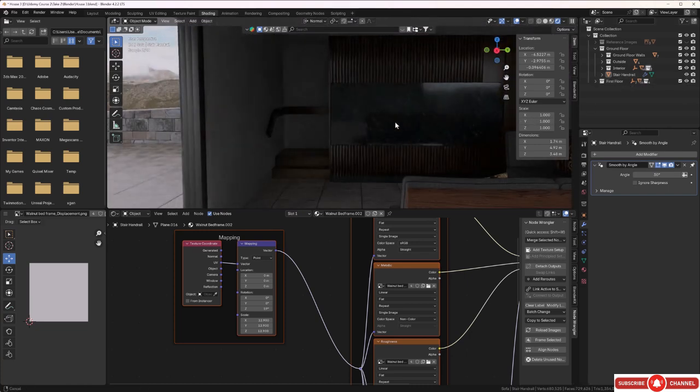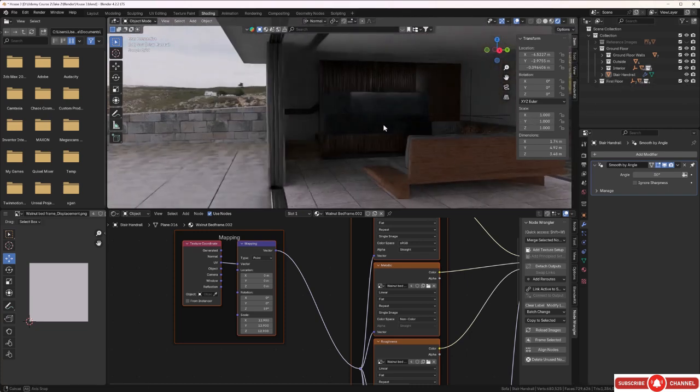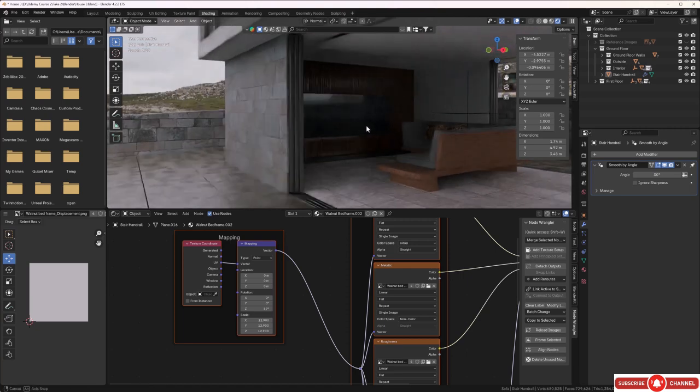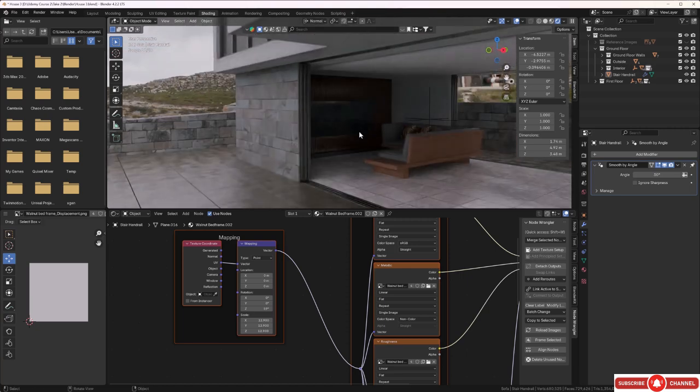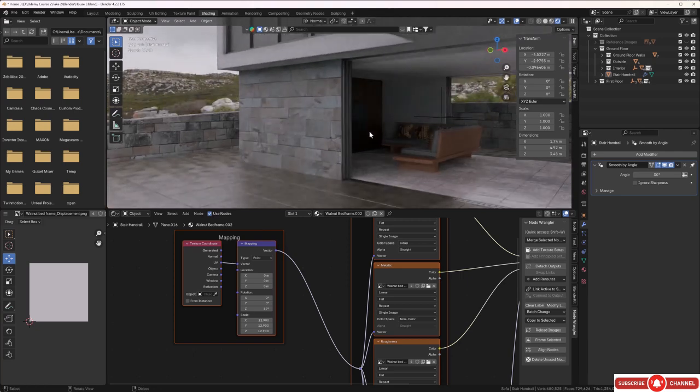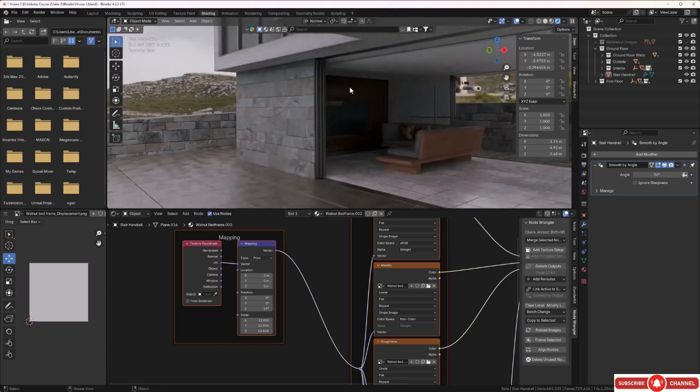And everything gets really dark. Which I think is a good time to mention in the next lecture, let's start lighting our scene. So let's start creating some interior lights. Some really nice dynamic controllable lights. Okay, thanks very much. And I'll see you in the next lecture. Bye bye for now.